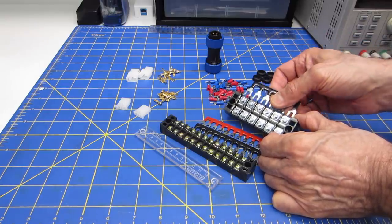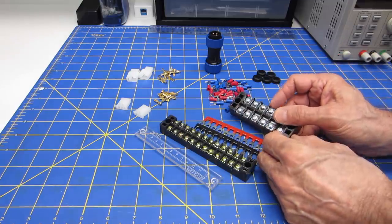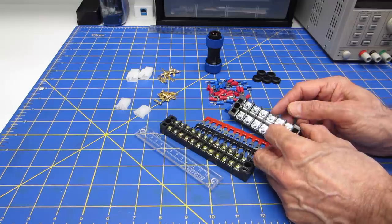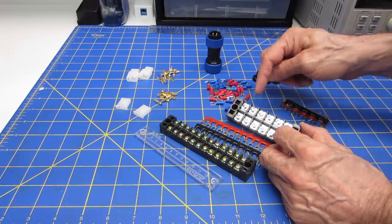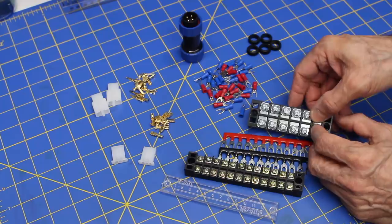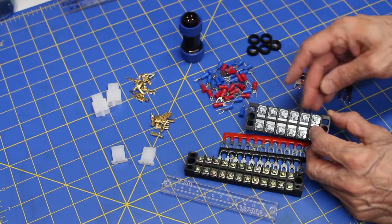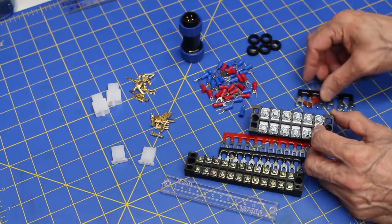The bus bars also offer another opportunity, because when I do finally put batteries onto the robot, I may find that I don't want to power all of the 5 volt lines from the same set of batteries. I might want to use alternate ones. And by this bus bar arrangement, I can remove the bus bars and just send power directly to the terminals and distribute the power that way. So if I have to use, let's say, a series of buck converters, rather than using one big one, I might use three small ones and then just distribute the electricity accordingly by removing the bus bars. So they make things very versatile.